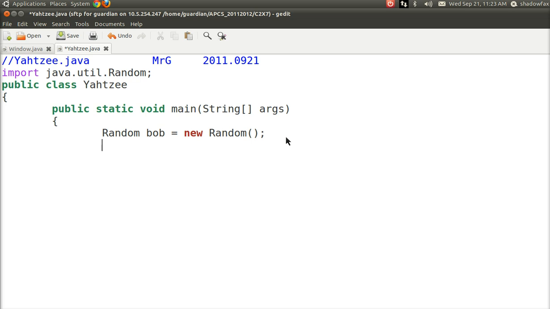Okay, so I want to generate 6 random integers and print them out. So how are you going to do that? We don't know the commands for Random. But you do. It says it right there. It says, for example, if your Random object is called generator, generator.nextInt(6) gives you integers from 0 to 5.